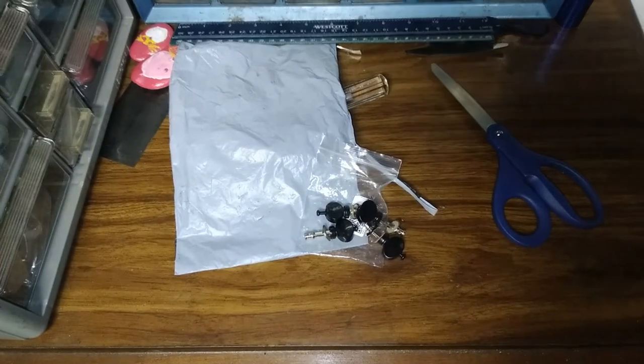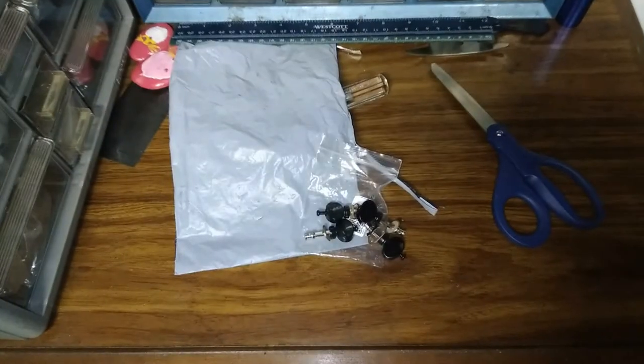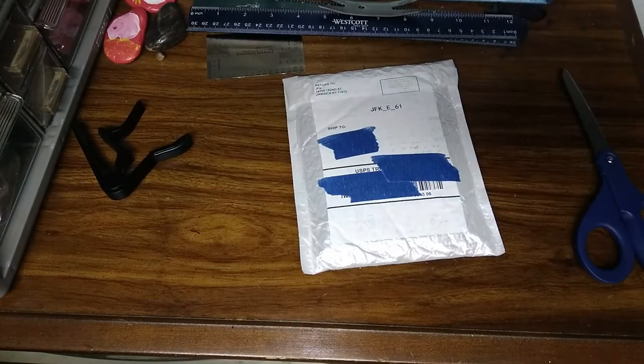I have to send my package to three different countries. Peace be with you. I'll see you when we get the strings, man, and then we'll get to assembling one of these beautiful ukuleles. Peace be with you. So we've finally reached the final rung of our parts ladder on our AliExpress trial.